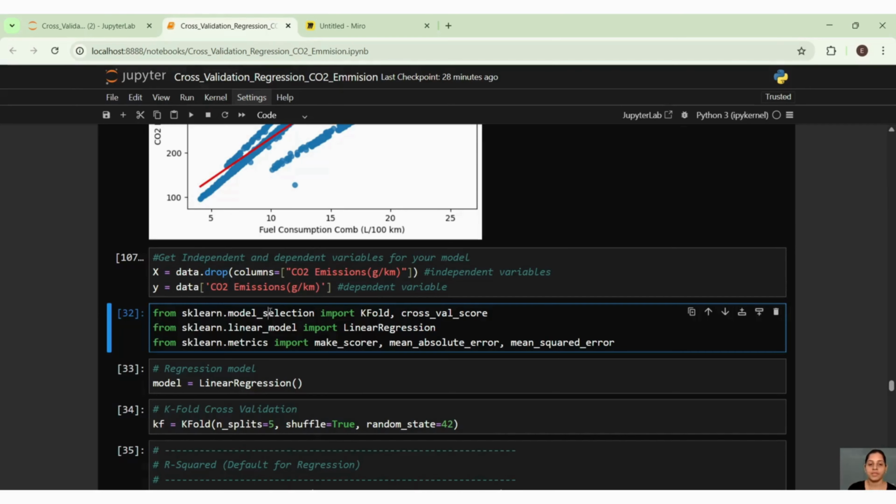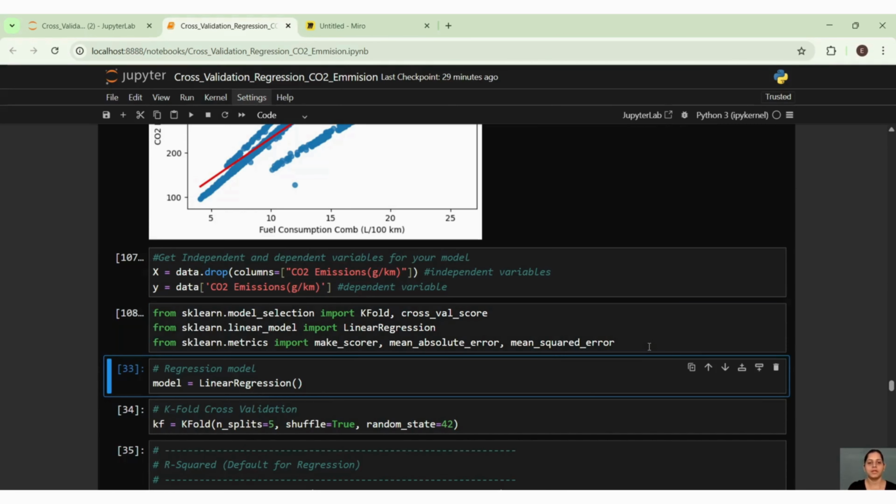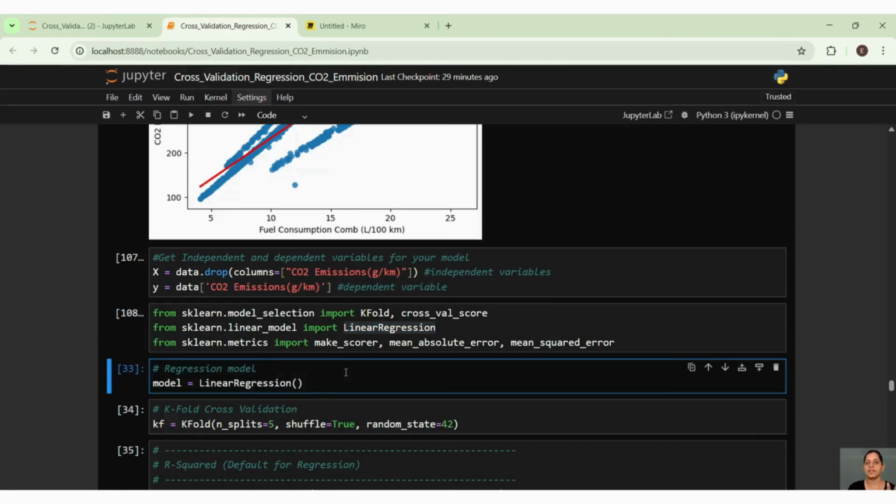Just observe this. K-fold is present in model selection. And in model selection, what are the other things present? We have train, test, split. That is also present in this, right? However, we are going ahead with k-fold. We are not going ahead with train, test, split. Keep it in mind, in case of cross validation we do not have to use train, test, split. We are going ahead directly with k-fold. Then with k-fold, we have to get a cross validation score as well. What is the score we are getting? Usually we are getting R2 score. Here we are going to get the cross validation score. Let me run this. Then, because I am using a linear model, linear regression, I am getting my regression model first, right?